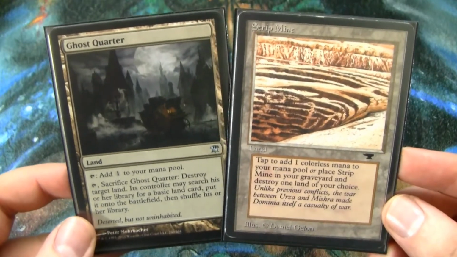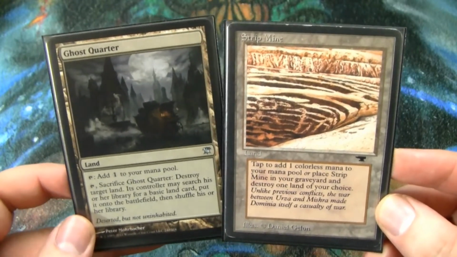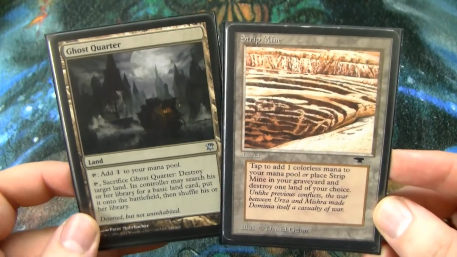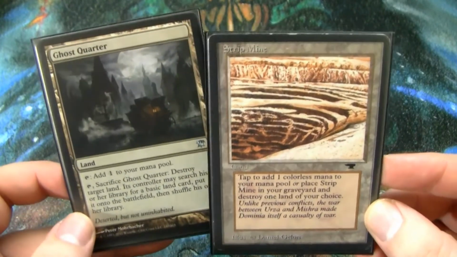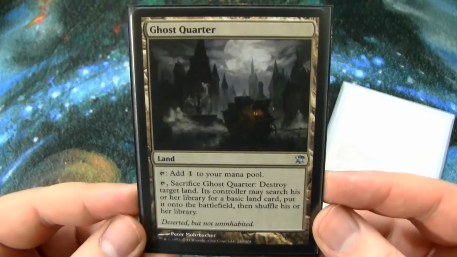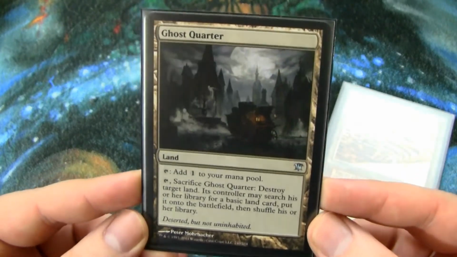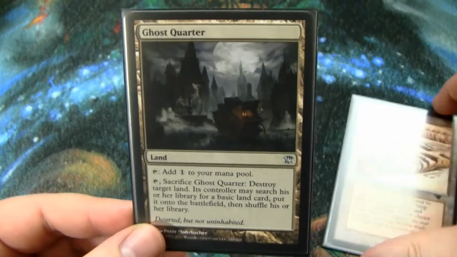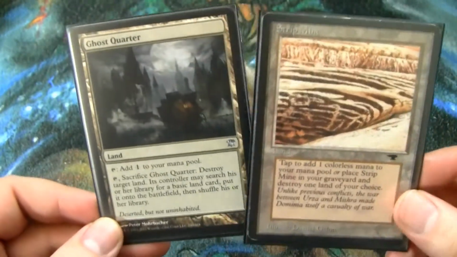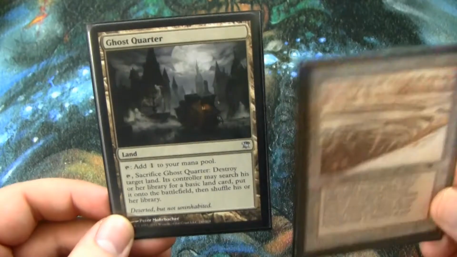Next up we have our land destruction lands, and these are pretty simple. Strip Mine, you can tap it, add a colorless, and you can tap it and sacrifice it to blow up any land. Just pretty sweet. And then Ghost Quarter, you can tap it, add a colorless, and you can tap it and destroy any land, and then its controller can search their deck for a basic land card. So this is kind of the same thing. They each blow up any land, but this one lets your opponent search for a basic.